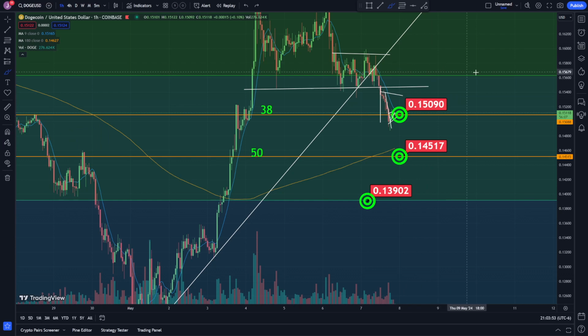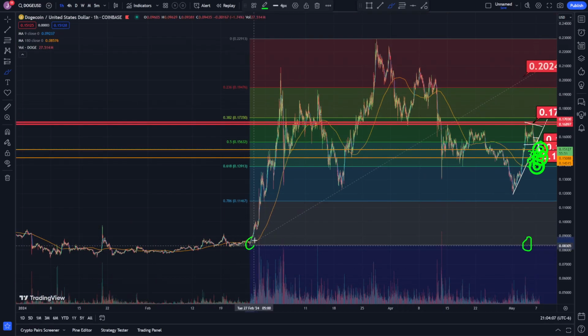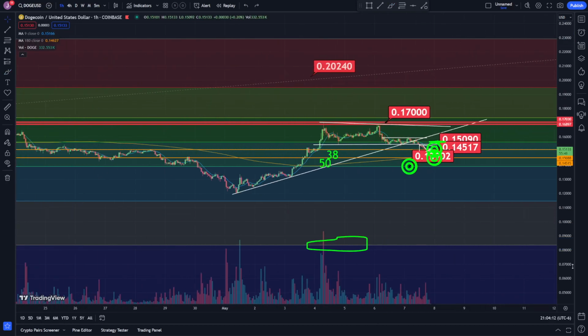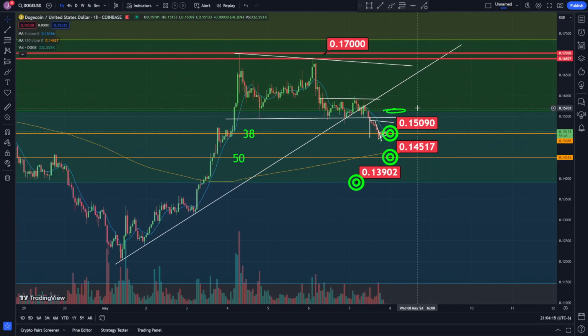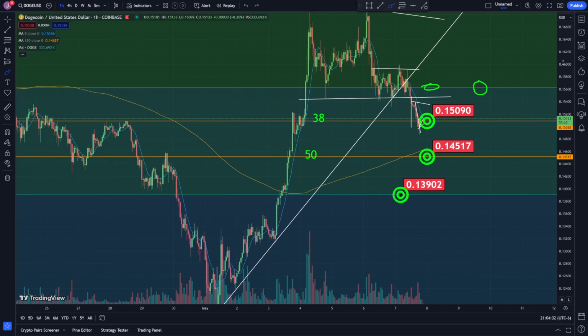0.13902. And then, like I was saying in my last video, I've been watching, if we break this one right here, this 0.15635, which is the 50% Fibonacci retracement, if we go back basically the bottom from this trend to the top of this trend, I'm looking at that 50% level and the 61% level. So we just broke the 50%. We're heading down. I think the next possible spot could be the 61% level at 0.13902. I'd been watching that 14-cent level when we started trending down.